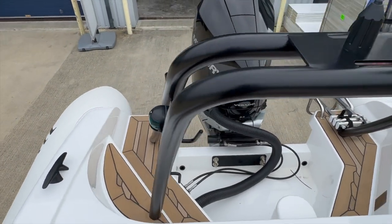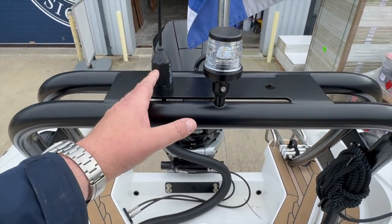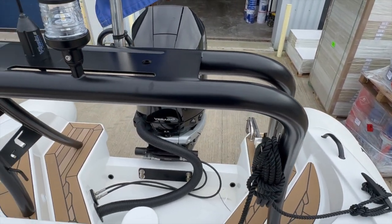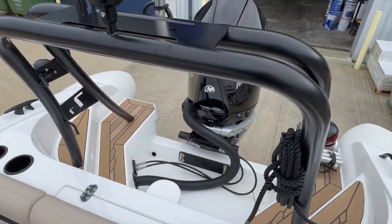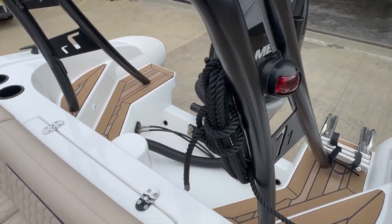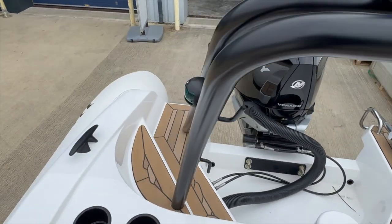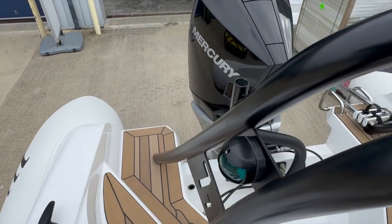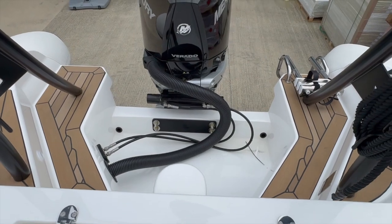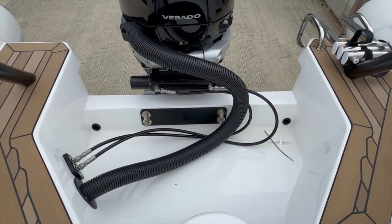We'll just have a look up over the radar arch here. So like I say, V-Tronics VHF aerial, navigation lights. You can put another aerial on there if you wanted to put, I don't know, VHF aerial or DAB aerial or something for the stereo on there, you could do. Again, navigation lights on the side. You've got poles either side, so you can put your burgee on there or whatever you want to do. And then looking back on the transom, again, you can just see how nicely fitted this is.